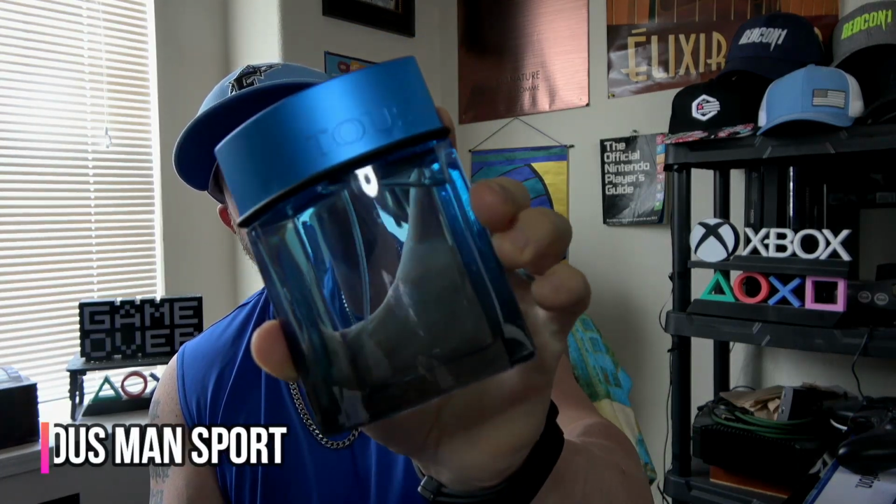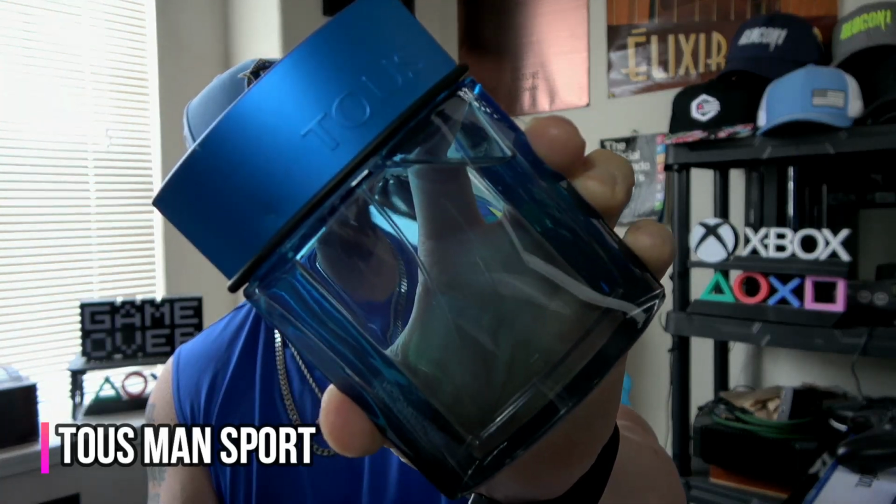Aldehydes and orange. It's a fizzy orange type of smell. It's Tous Man Sport. I believe there's a little bit of apple in here as well. It's got a watery aquatic feel. Decent performance, 4 to 6 hour range. So enjoyable, a little soapy. It's fun, but not too playful at the same time, because it's not just full of sweetness and things like that. I would consider something more on the sweet side a bit more playful, but this is like a great daytime, casual, hot summer's day type of feel.